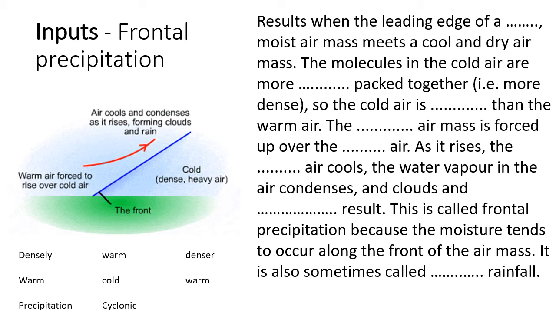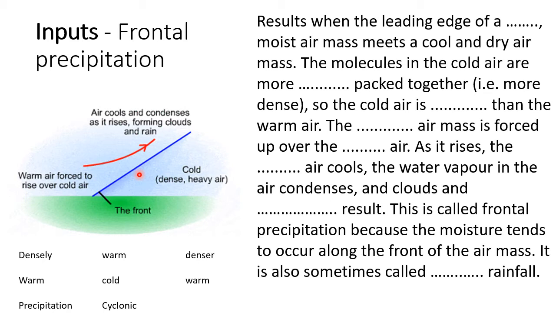this is frontal rain. And basically, frontal rain happens when you have two air masses, giant areas, could be 1,000 kilometers across, of air meeting. And in particular, what happens is you have warm air on this side meeting cold air on this side. Now, sometimes it's the warm air going above the cold air, and when it's the warm air rising over the cold air, we call that a warm front. And sometimes it's the cold air burrowing underneath the warm air. And when that happens, we call that a cold front.